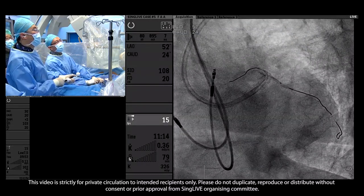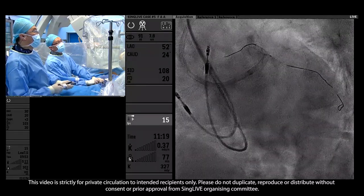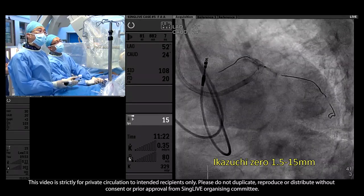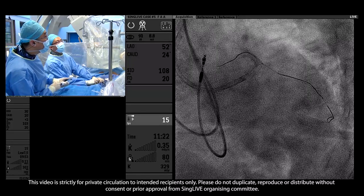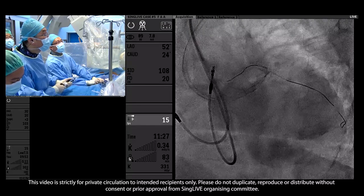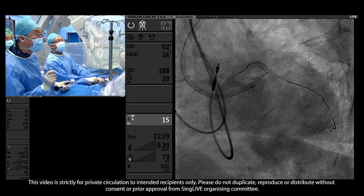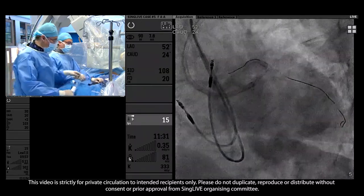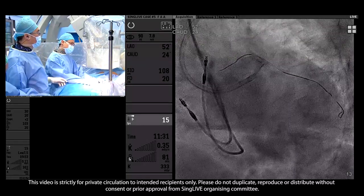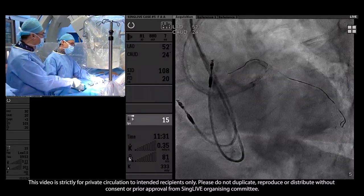It's a 1.5 balloon. Just a little bit of resistance going across the angulated lesion. 16 again. Okay, nice. We have to remember that the length from the circumflex ostium to the OM branch bifurcation was 10. 16. Okay, good. So we did not assess the proximal circumflex in the previous IVUS. It was 3.25. Go to 2.0 now again. Use the additional balloon and then put the stent. Nice. Go with the 2.0. The angulation, I think, is going to be a bit difficult.